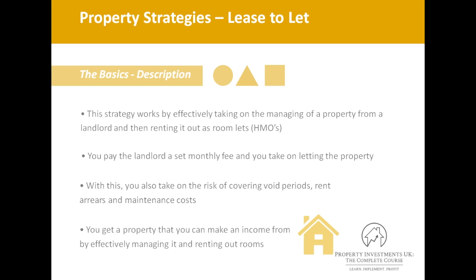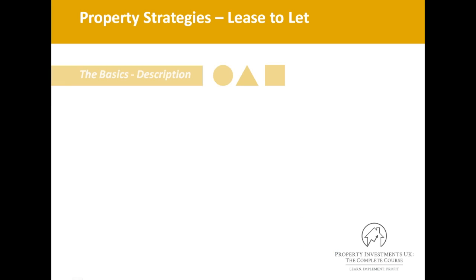So for a start, when it comes to managing these types of properties, you're only really going to be successful if you're effective at managing tenants. If you're good with people skills, that could be a background in terms of managing your own tenants or managing tenants for other landlords, and that's certainly a distinct advantage. But you do need some experience of dealing with people because it's going to be a hands-on sort of role really.